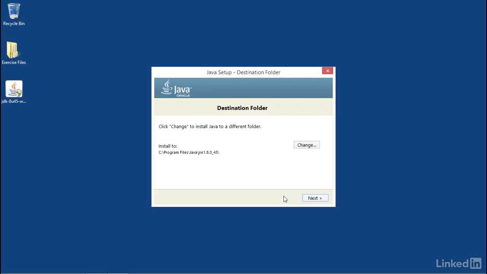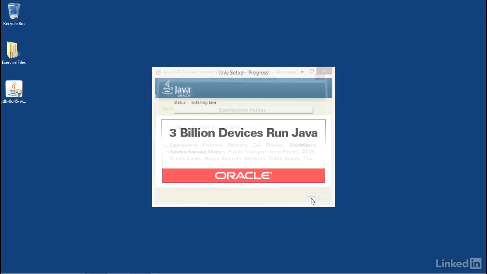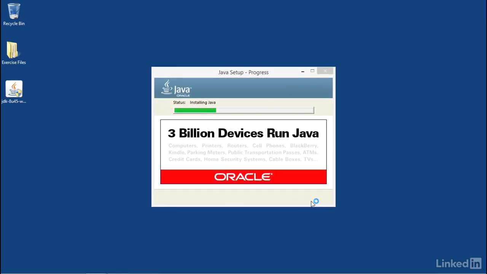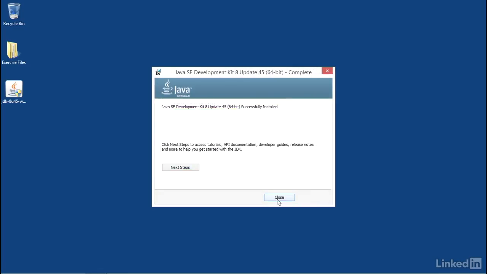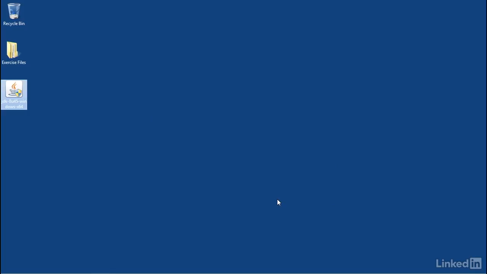When the JDK installation is complete, you'll see this prompt, and you'll see where the JRE is being installed, and you can click Next, and that will complete the installation process. When the installation is complete, close the installer window. Next, you'll need to set a couple of environment variables to make sure that the Java compiler and other command line tools are accessible no matter what kind of Java development environment you're using.